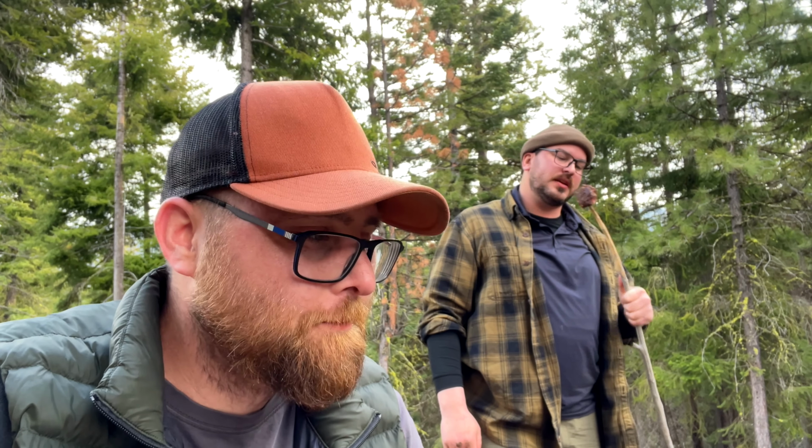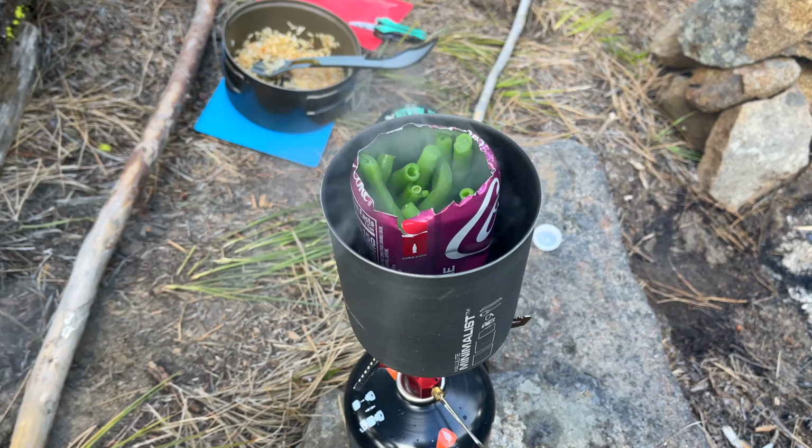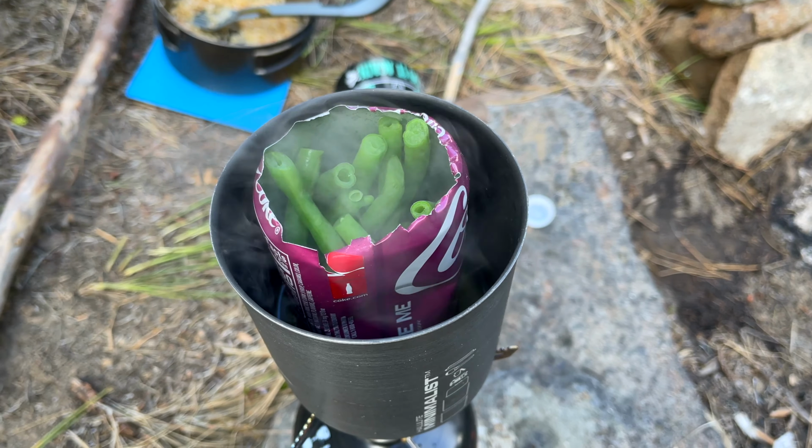We are gonna sit back and enjoy this awesome dinner. Mishaps and all, but we saved it. Green beans are done. Oh yes, oh yes. Green beans turned out awesome. Sweet. Gotta love it when a plan comes together. Even though I spilled the rice. It's all good. We ate it.